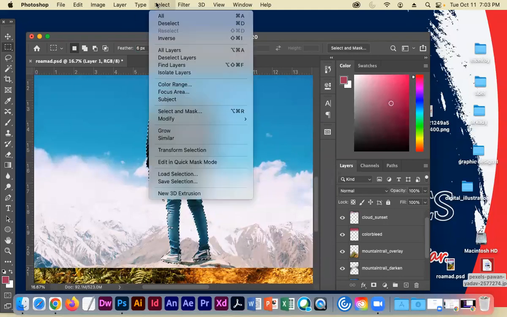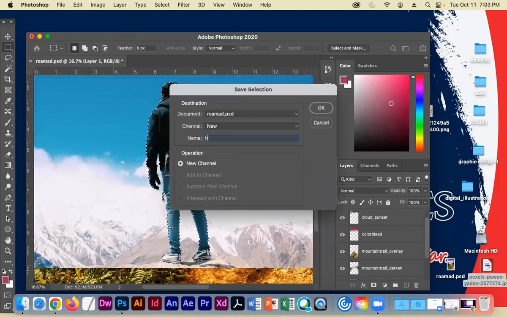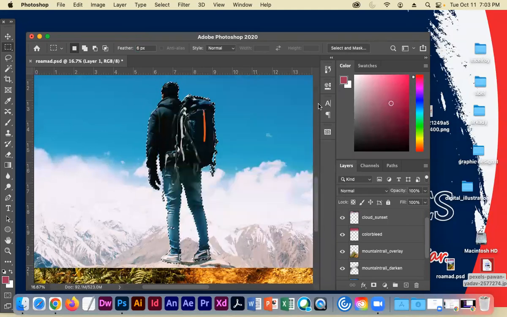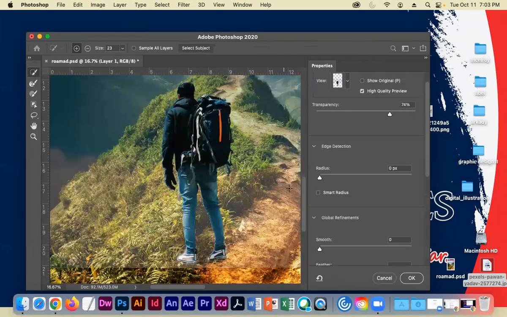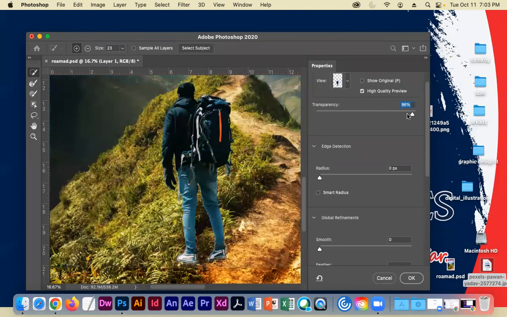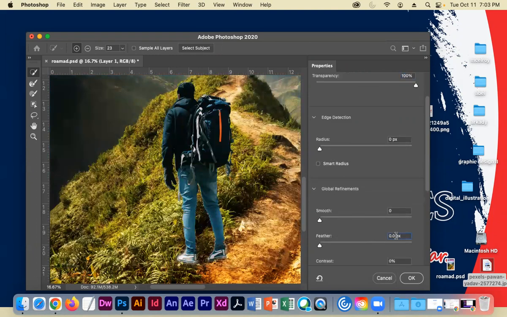And so I always like to save my selection just so I know what I have going on. And so there he is. Pretty good job cut out. He's got a slight feather. Let's make sure it's 6-point.